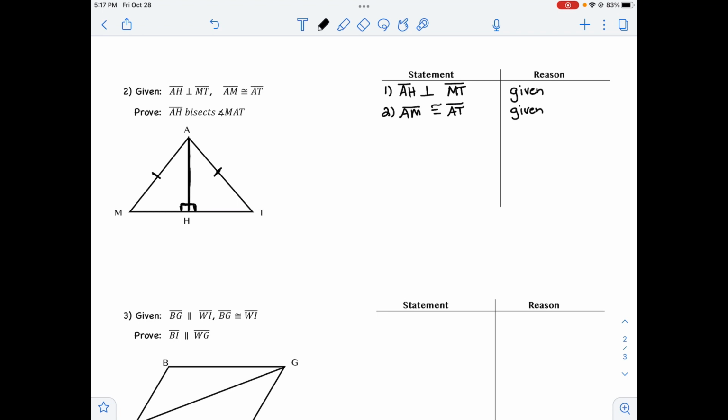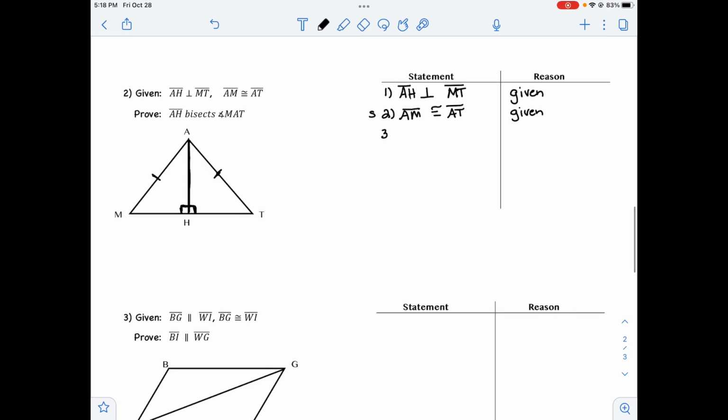So the first thing we're going to do is think about our perpendicular, what we're given. So we know that angle, because we marked it, we have some sides right now. This gives us some sides right here, and hopefully is going to give us an angle, but first we've got to get there. So we got to see what that angle is. And we got to do that by proving why it is a 90-degree angle.